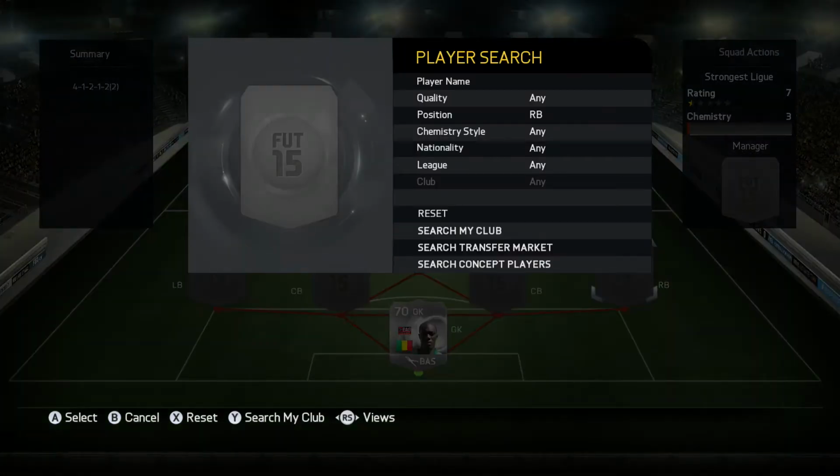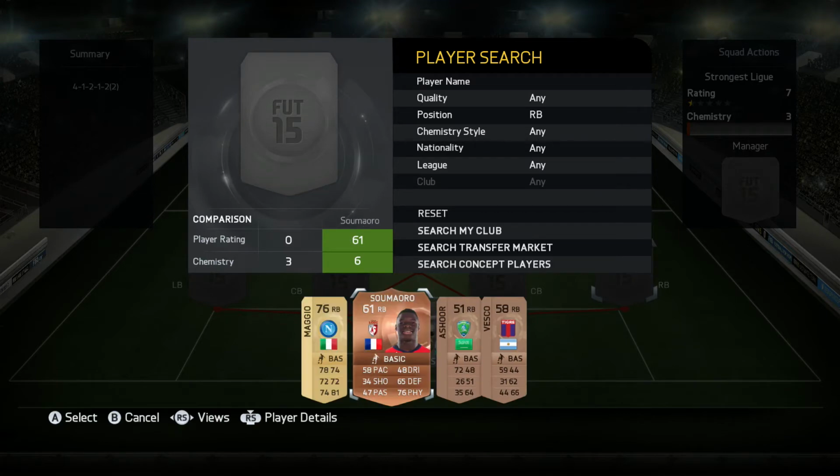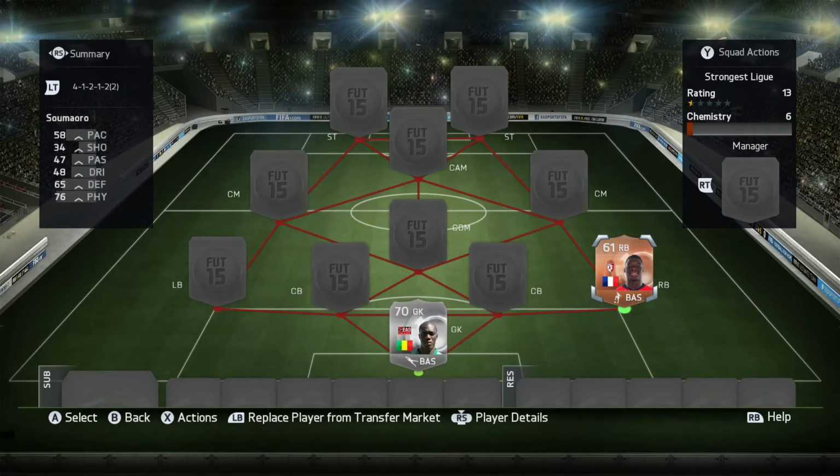Moving on to the right back, we have this player here, Sumaru, I think it is. And he's probably one of the strongest right backs in the game, with 92 strength and 58 pace. So that's going to be quite hard indeed as a right back.